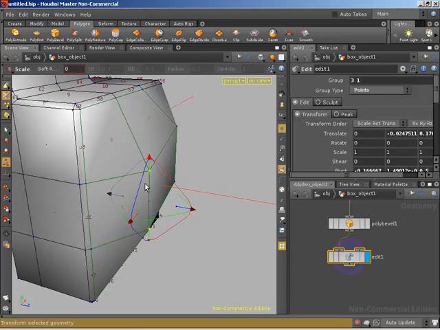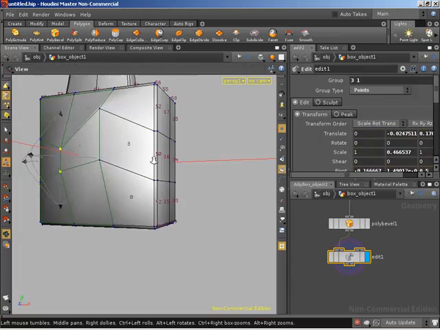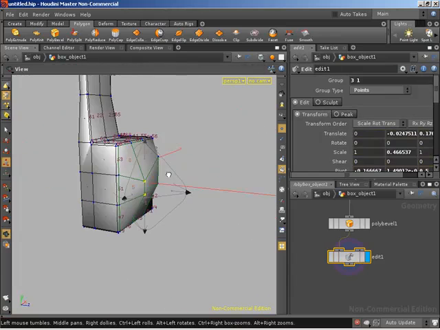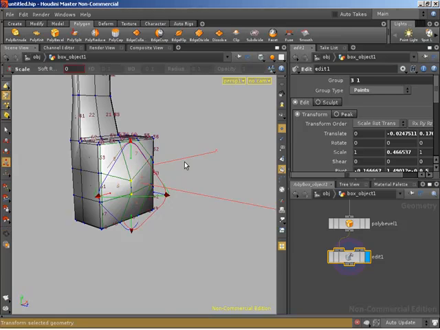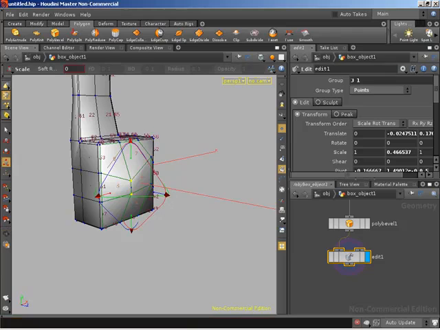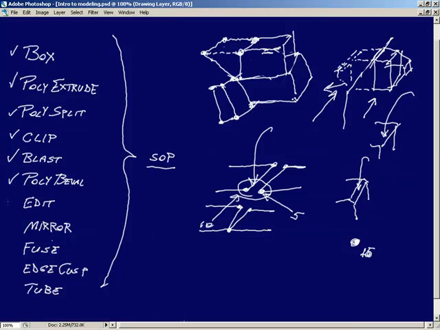Maybe we want to scale these. I'm going to push the E key to bring up the scale handle, and we can scale those down. So yeah, definitely an artistic sculpture now. Yes, it is. Okay. All right, very good. So that's edit, and edit is our friend. We will be using edit all of the time. All right, let's go ahead and jump back over here real quick. So that knocks this guy out.